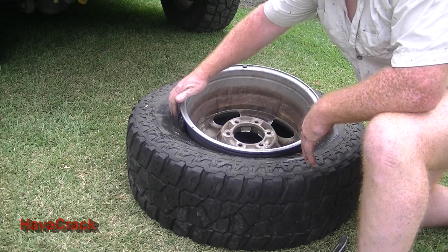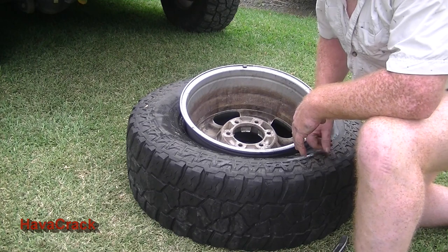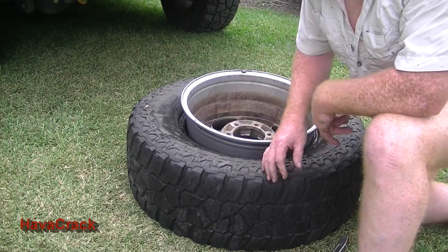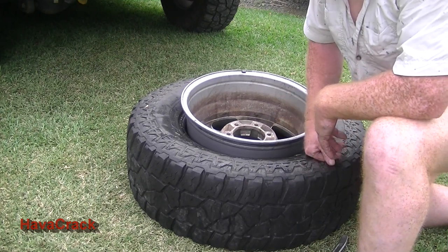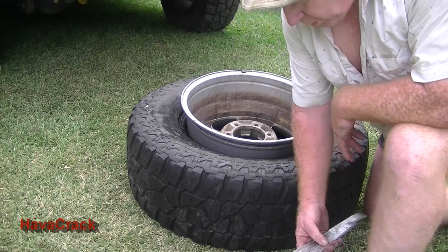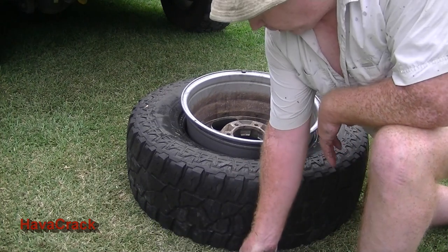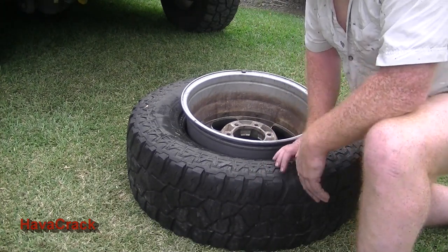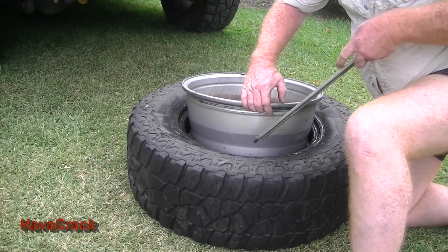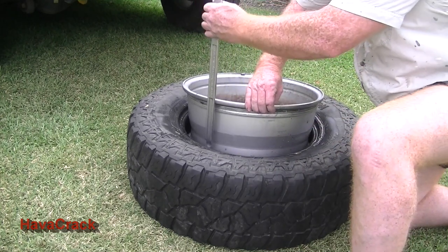So we've got the bead of the tyre sitting in the back of that rim, just giving it a bit of assistance. Obviously, if you're in the bush, just cut a piece of wood or shove something under there, or you can have someone hold it up the back if you want, but it's easy to put something under. We'll try and get away with just using the 400 and 500 mil tyre pliers, but I've got the third just in case. Traditionally, when you start peeling the tyre off, what happens is people can always try and get it in, peel that off, try and get that in, peel that off.